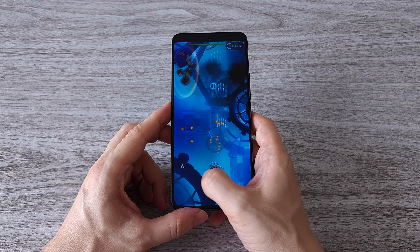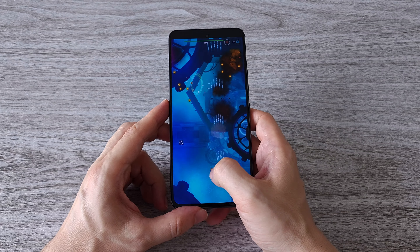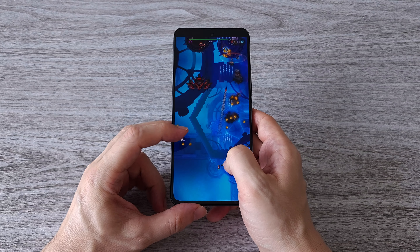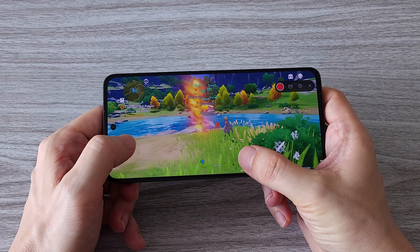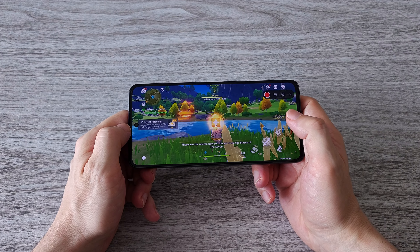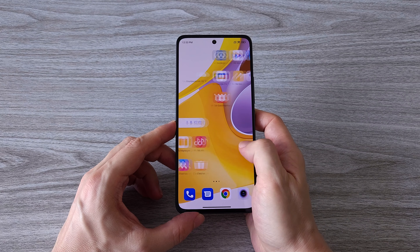Next we play Galaxy Battle and Genshin Impact. Overall guys, you can play any game you want and it won't be an issue — this is a fully capable gaming phone. However, one piece of advice: if you are planning to play big titles like PUBG and Genshin, you better take the version with 256 gigs of storage. These games are hungry beasts for space.